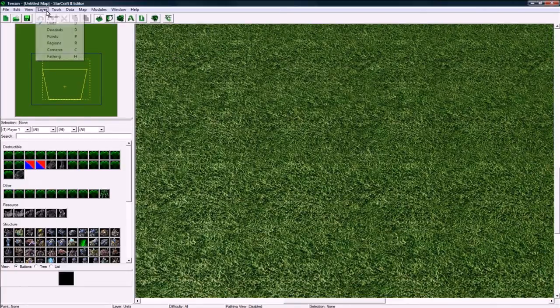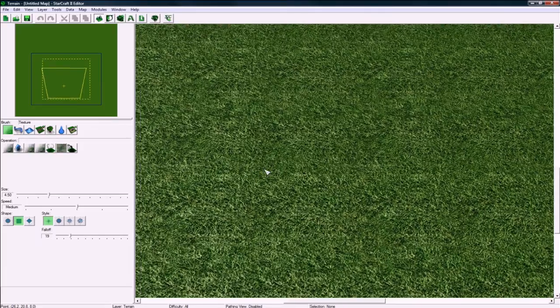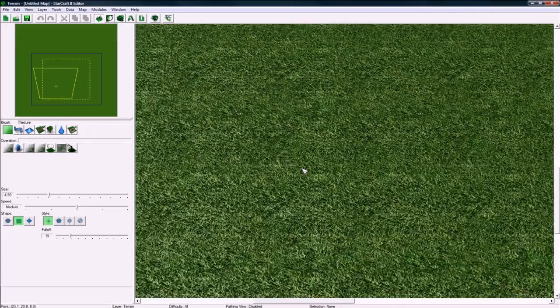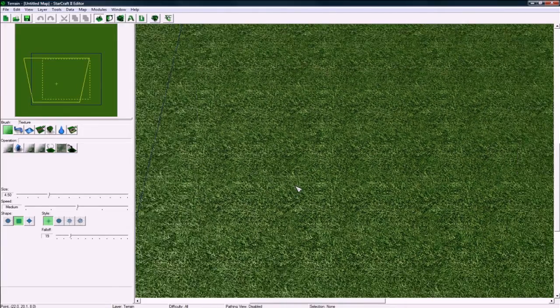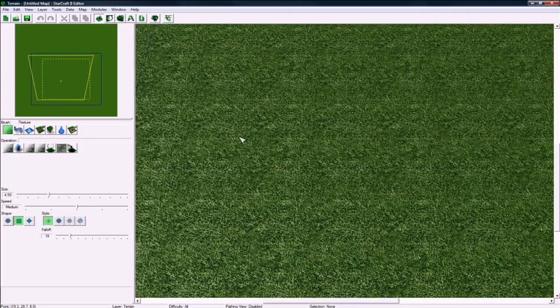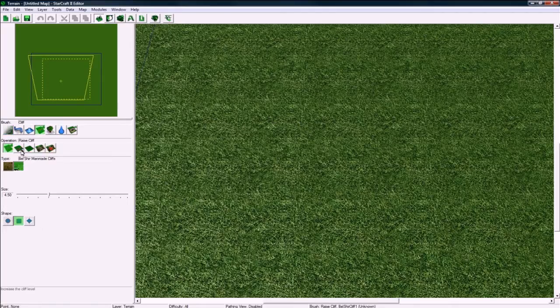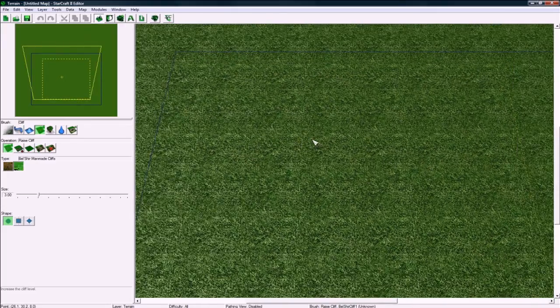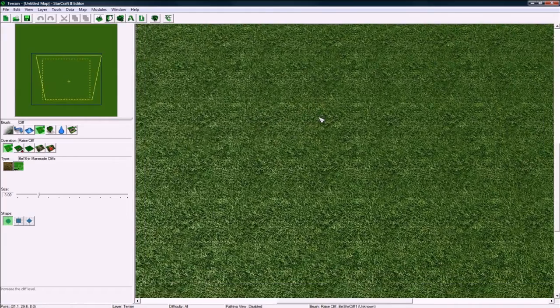So go to Layer, Terrain, or press T, and let's say this map is not a melee map, or a 2 versus 2 or 1 versus 1 and stuff like that. Let's say you just need to do some kind of nice terrain area, and there's no real need for strategic thought around it. The first thing I usually like to do is define the cliffs, because those are going to affect the player movement the most.